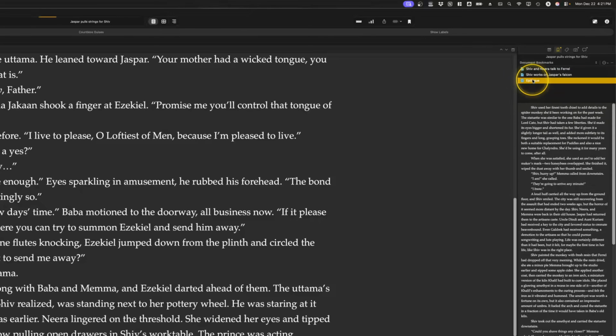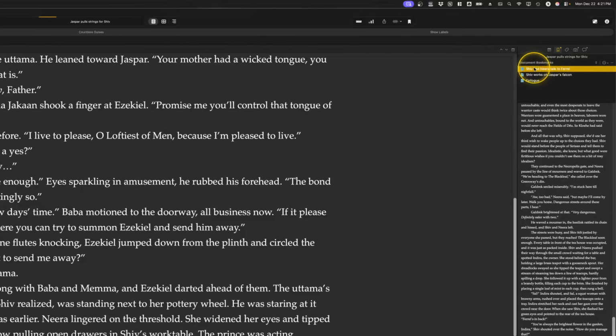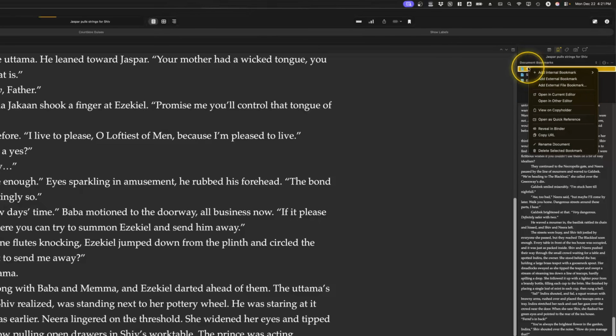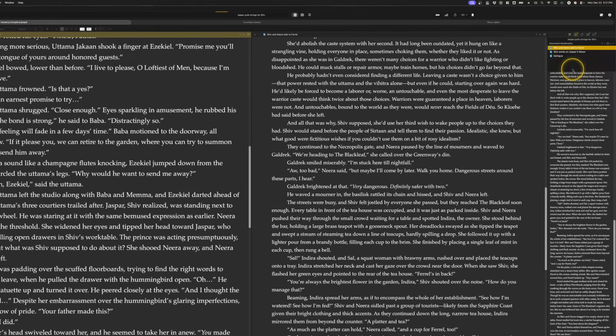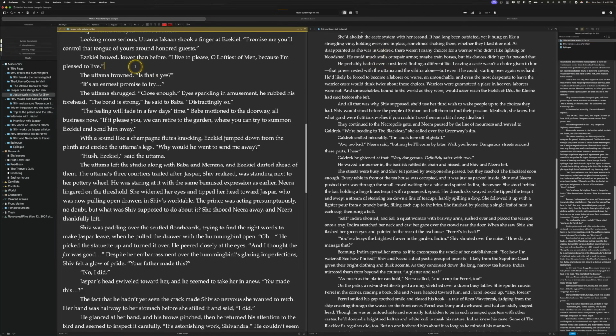But the point is I can click on these and it shows those in this kind of like the snapshot view quickly. And just like the snapshots, I can view them very quickly too. I can right click on here and I can do open in current editor, open in other editor. Let's do that. So now I have two editors. The first one is where I was initially that has the bookmarks.